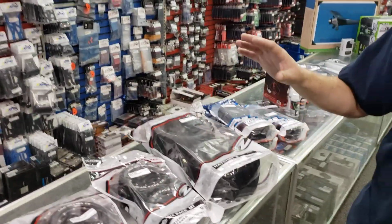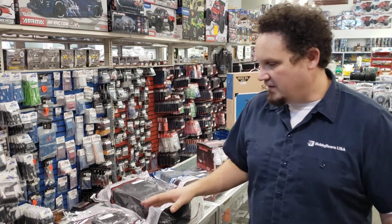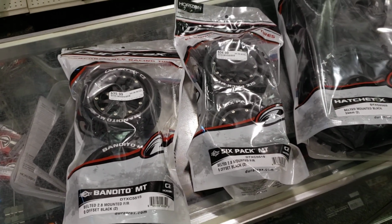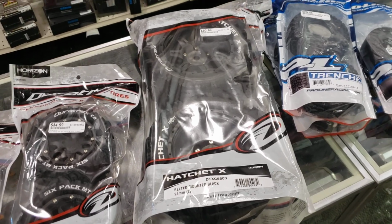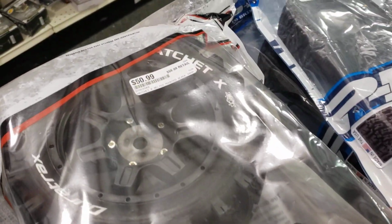Okay, finally, oh my gosh, we've been waiting for these literally since like March of last year, and we finally got them. These are the belted Duratrax tires for, let's say you could put them on your Stampede Granite. You could make a Monster Slash. These are the 12mm hexes. These are the X-Max tires. Belted, you can see they're significantly cheaper at $50.99 than the Proline stuff. Proline stuff's good too. It's just another brand, a little bit cheaper, and I'm excited to see these guys give it a go.